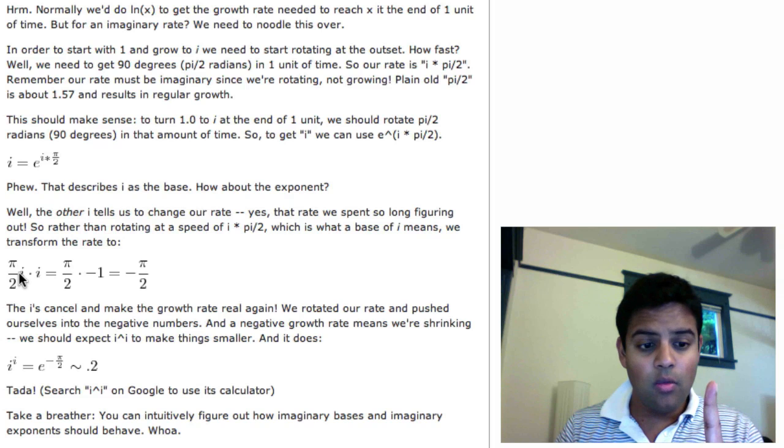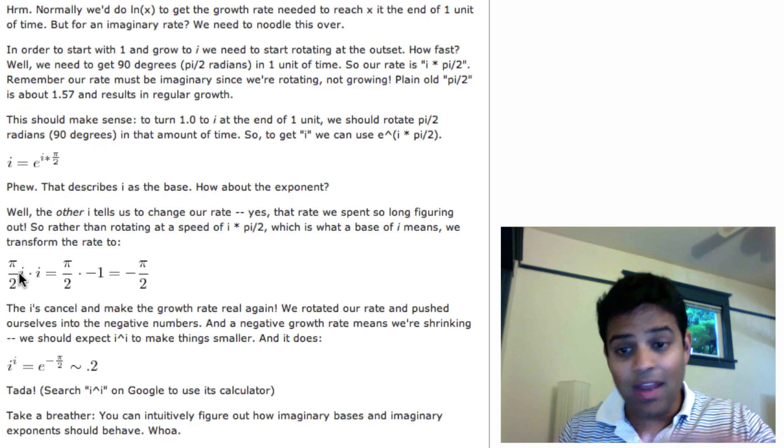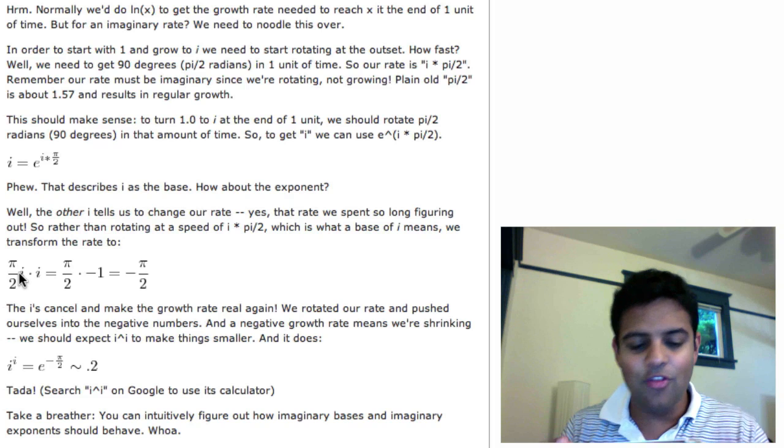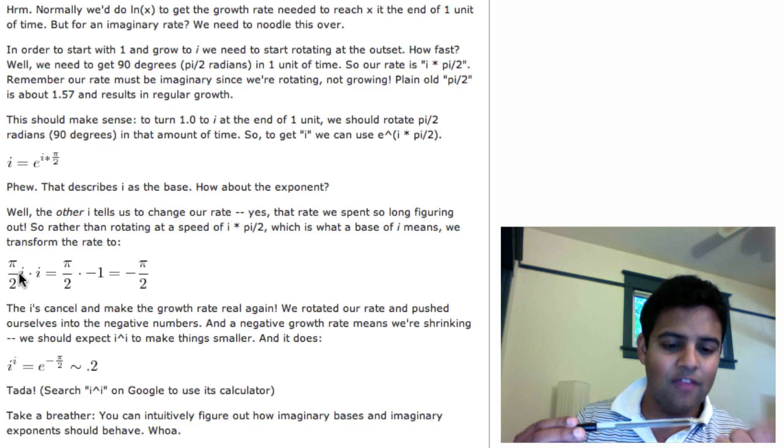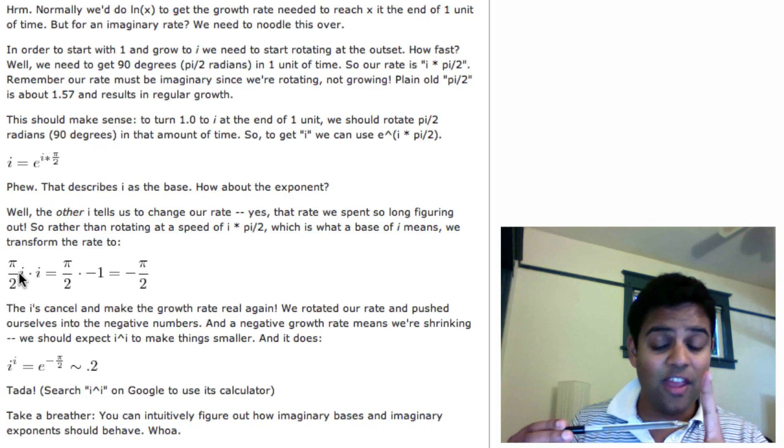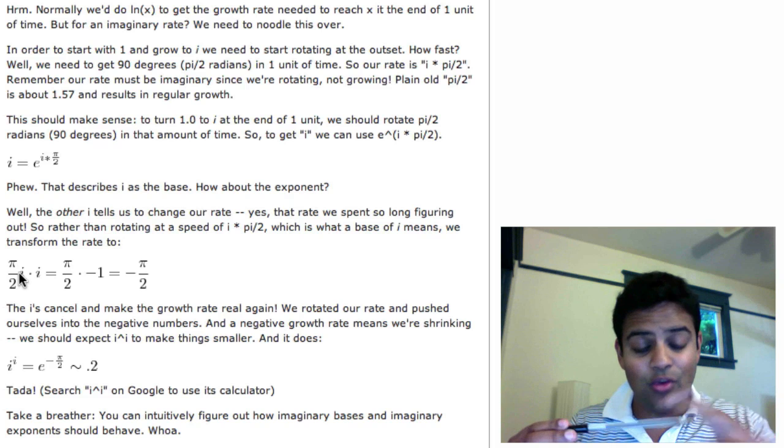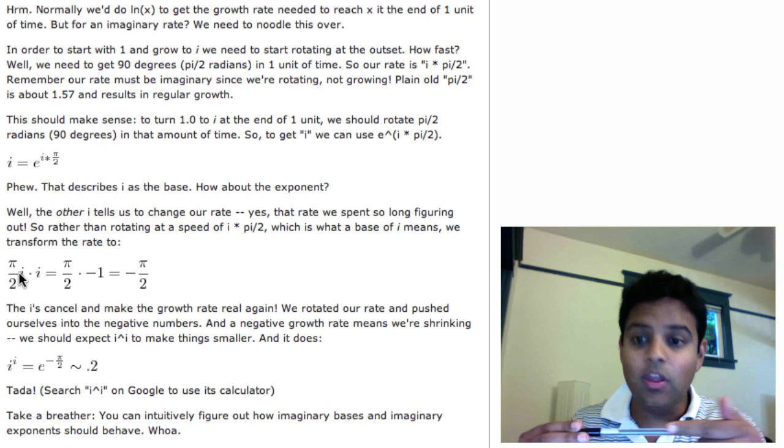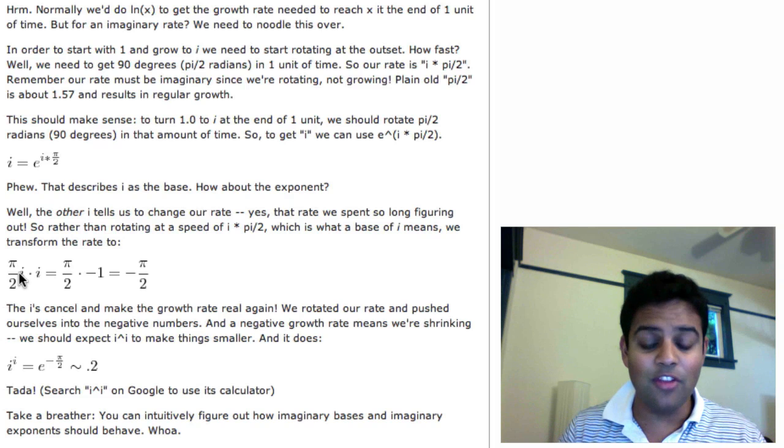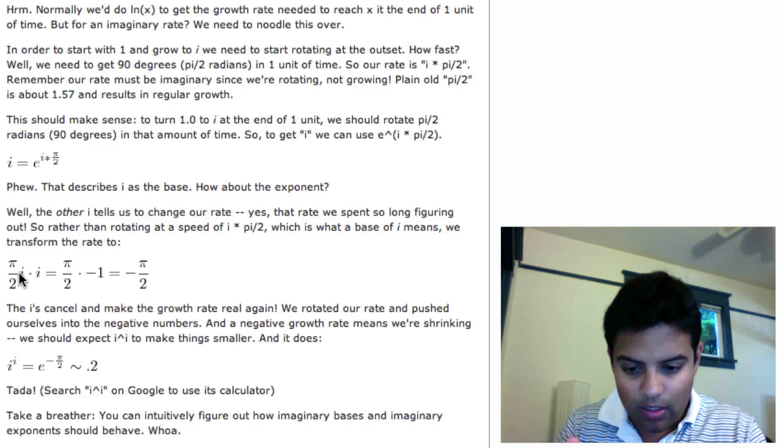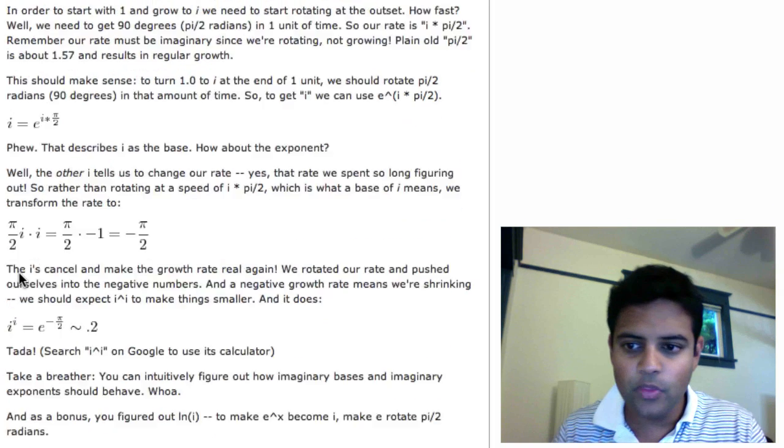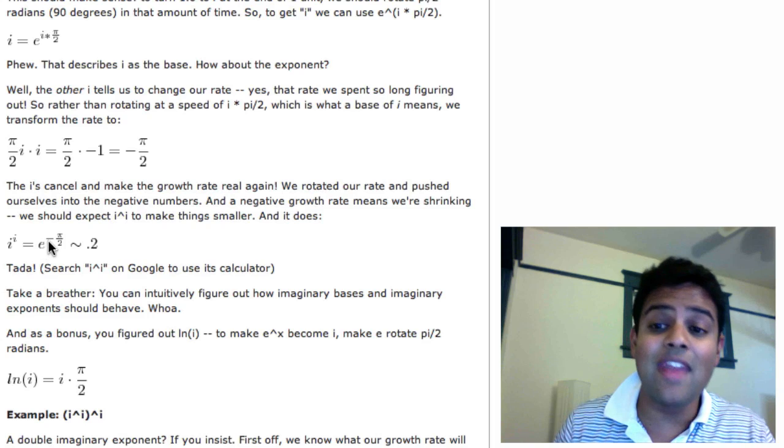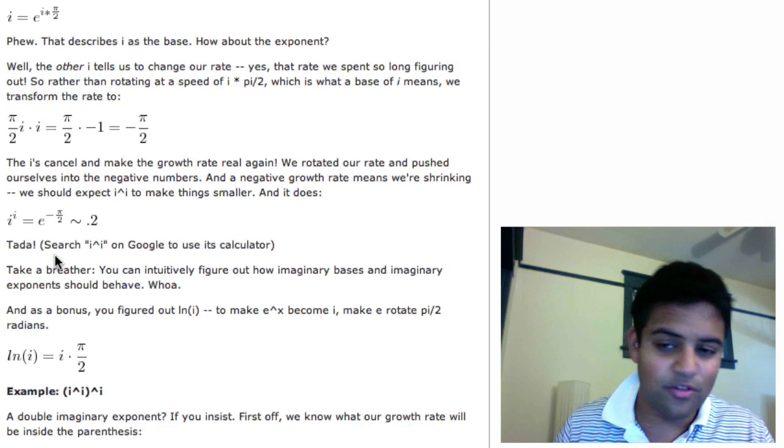So instead of growing up like you thought we were, we're actually going to grow, well, pi over 2i is up, and multiplying again, we get negative pi over 2. So we're actually growing into ourselves. So normal exponential growth is like this. The first i pushes up like this. The second i, i times i, makes it negative. So instead of growing pi over 2 around this way, we're growing pi over 2 into ourselves. That's crazy. And we actually stay in the real numbers, because we're growing in. So we're starting here, and we're just growing in versus growing out. So we actually end up shrinking. So we have e to the negative pi over 2, which is around 0.2.